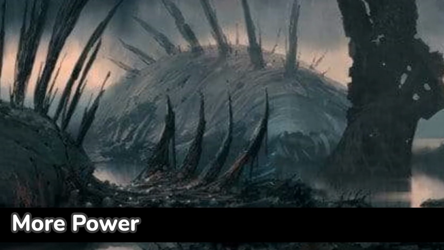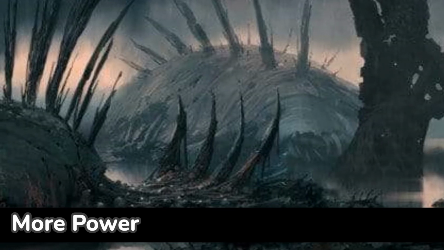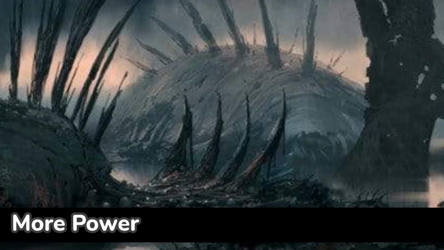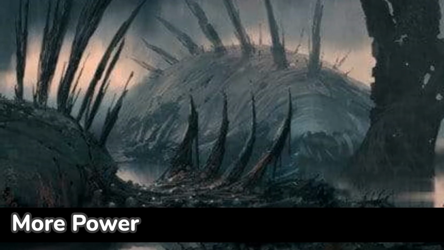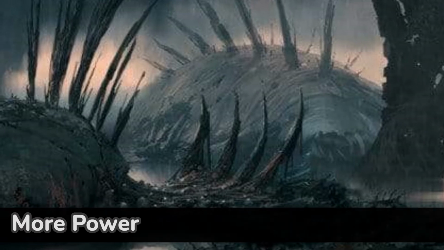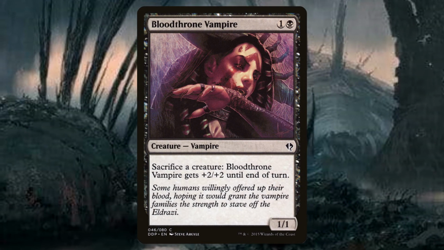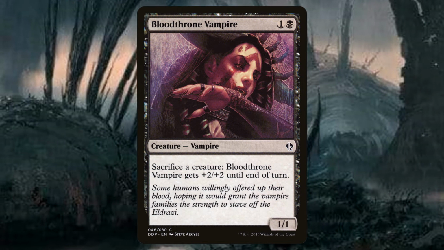So again, when Nihiloor enters the battlefield, we can steal up to 1 creature from each opponent, as long as we can tap a creature we control with power greater than or equal to the power of the creature we want to steal. So we need creatures with high power. Now I already mentioned some of our sacrifice outlets, like Bloodthrone Vampire for example, lets you sacrifice a creature to give it +2/+2 until end of turn.